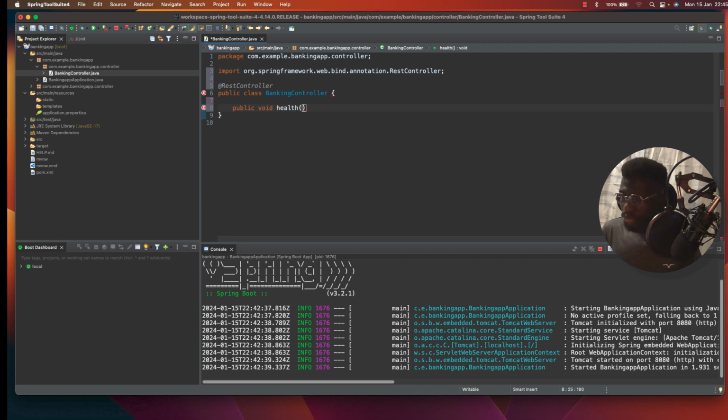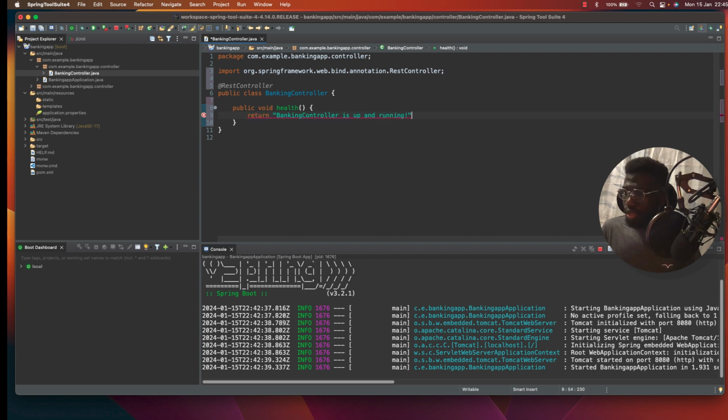Then I'm going to say return string, return health, let's just say banking controller is up and running.